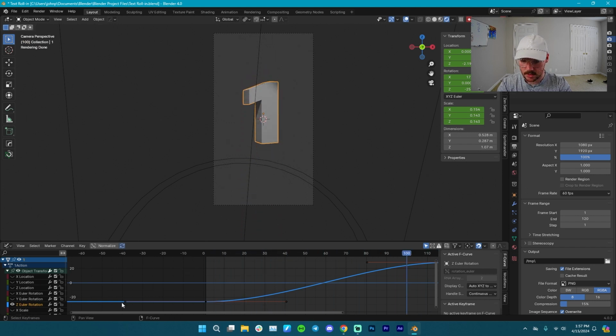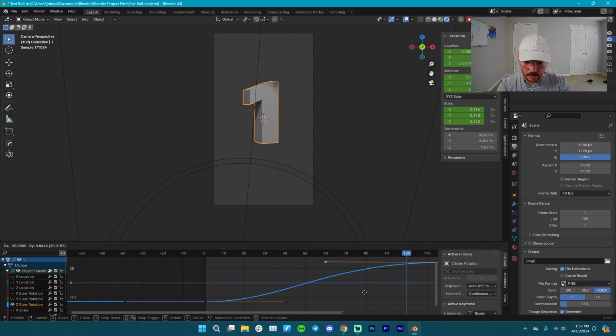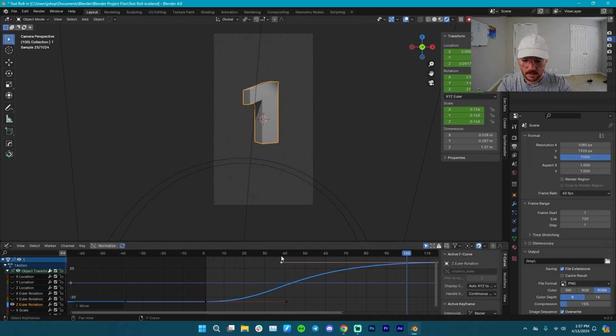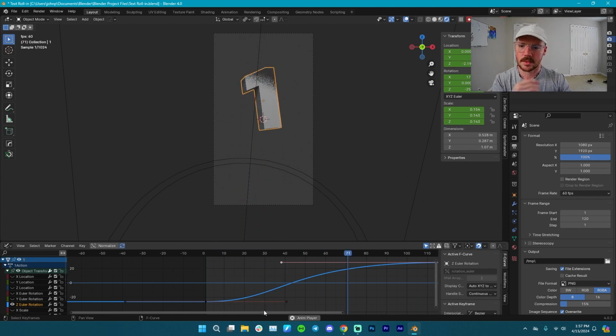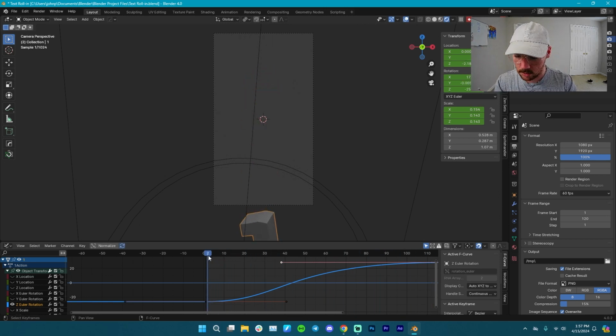That's actually interesting. Let's do that. I kind of like that. But then also let's go GZ. Oh, GX. Really bad. Boom. I like that. It kind of zooms in pretty quick, but it definitely has this floatiness to it where it's like, oh, I'm sideways. Totally fine. Now let's go to X rotation.